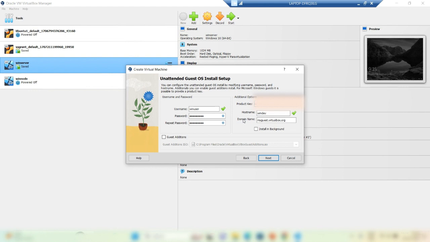They provide very cheap product keys, but on the Microsoft official site it may be more expensive. So let's move to next.